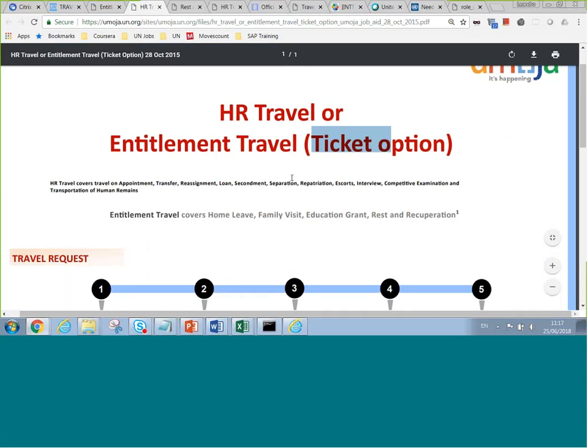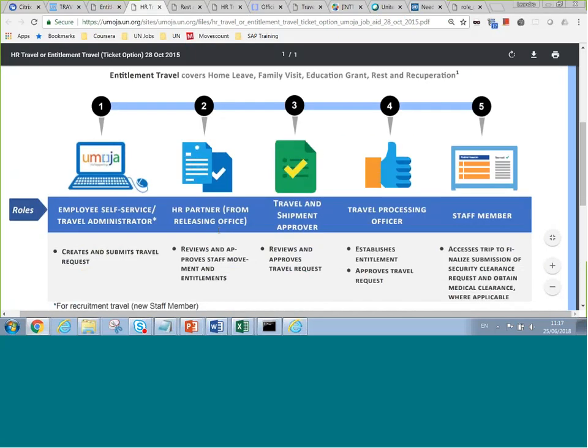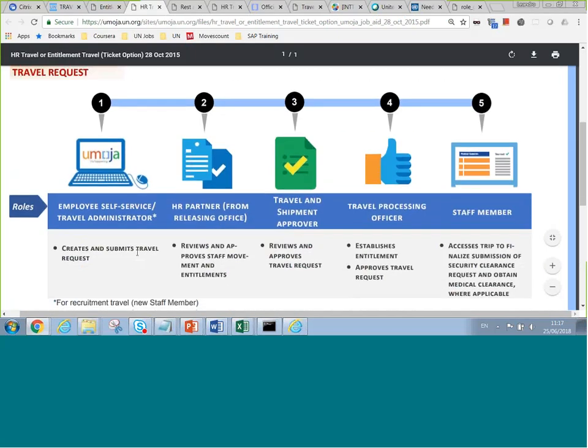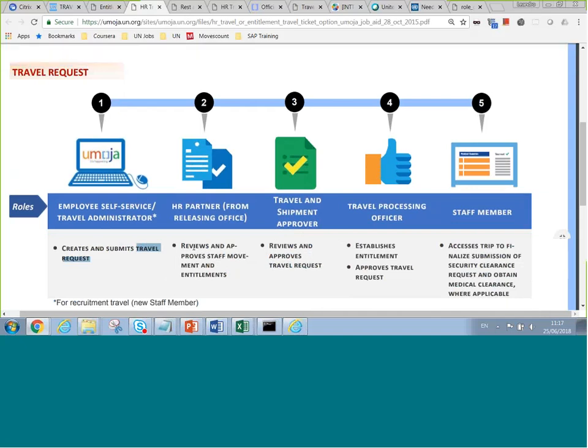If from the very beginning, as a travel administrator, you create the travel request and select ticket, that will follow a similar process compared to the official travel.